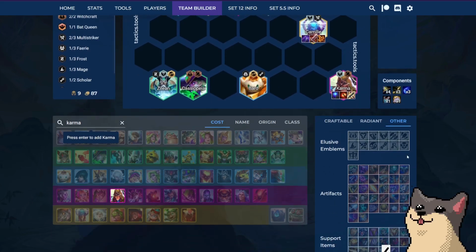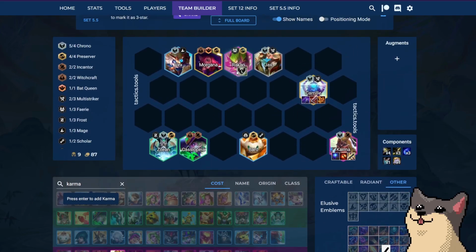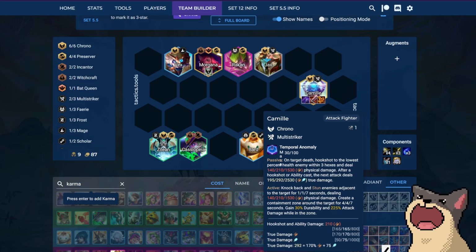6 Chrono Karma is very, very strong, but you need a Chrono emblem, which you are typically going to put on a Morgana or a Rakan. You just put it on somebody. But in this variation, you are typically just going to try and hit Karma 2, and then stabilize around 6 Chrono, because 6 Chrono is very strong once you find Camille.